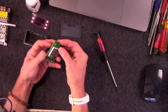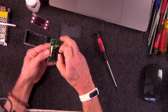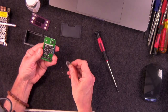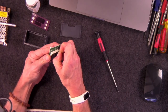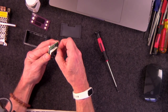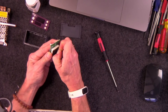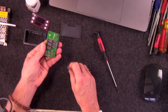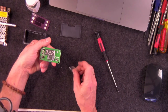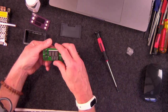There's actually a plastic covering on here. I go ahead and take this off because this is part of manufacturing. And if I don't do it, nobody will ever be able to, because you actually have to disassemble this in order to take this plastic off. And I don't want my customers to have to go through that. So I remove it now. And there we go. Now it's nice and clean, and it's all high-tech looking again. It's got that nice matte finish. That's what we want.